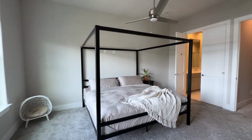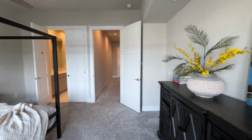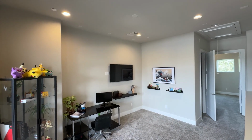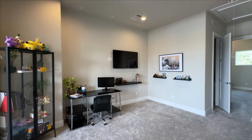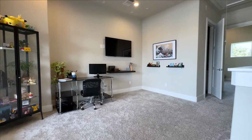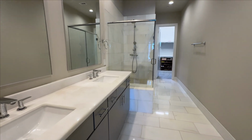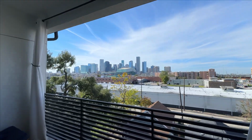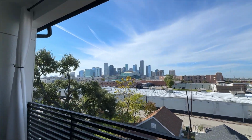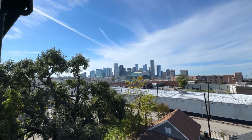Like I said, it's a 3-story, 2-bedroom townhome. Even though it's only 2 bedrooms, there is a flex space on the 3rd floor. If you don't need a 3rd bedroom, it makes an excellent office or media room, but you could put a 3rd bed up there, and it has access to the 3rd floor bathroom. Another great thing about this house is that it has 2 balconies, both of which have views of downtown, but the view from the 3rd floor balcony is really incredible, can't be beat.